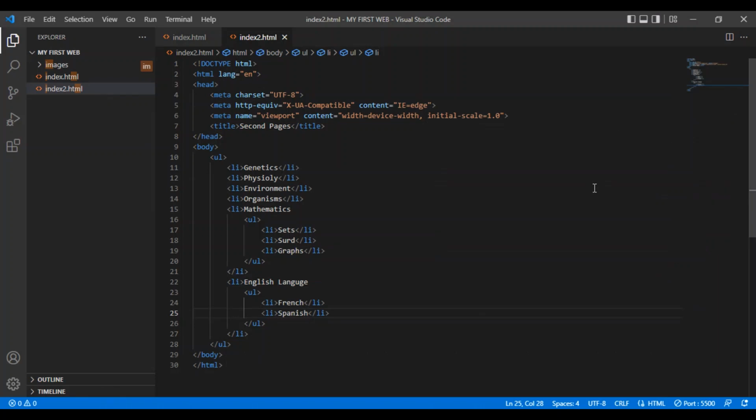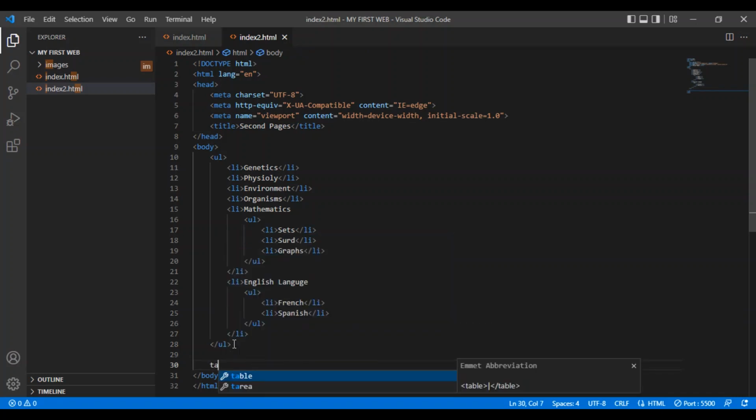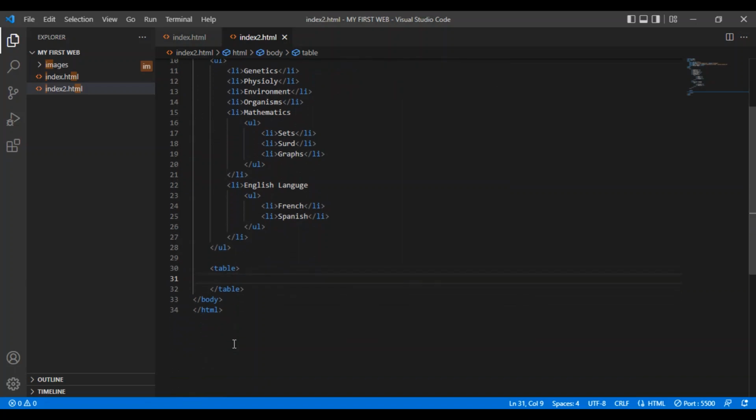Now the next thing we want to look at is tables. Let's look at how tables work. So let's write under here. We use the table tag. How a table works is just like a spreadsheet, we have rows and columns, and we have headers.